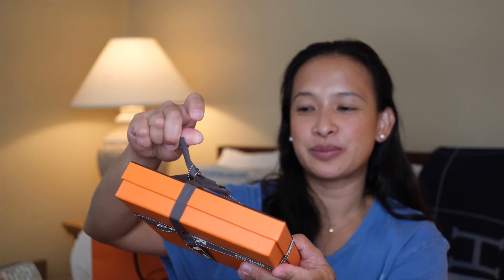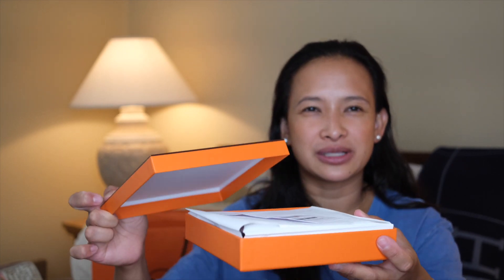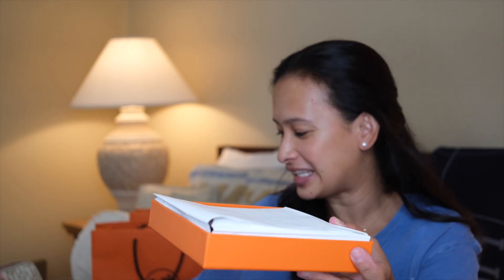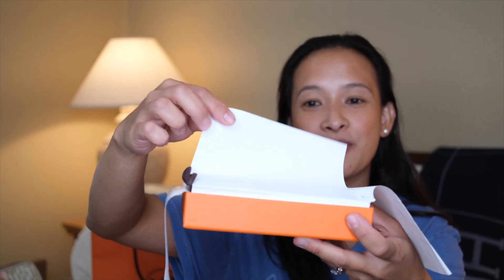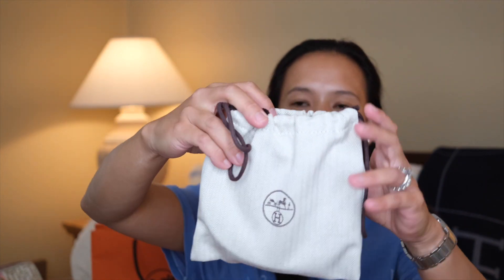The second box is pretty much one of my wish list items — I really wanted a statement belt. And this belt matches perfectly with my Kelly. I'm not combining them together because it's like an overkill. If you remember my Kelly, I'll link it up here if you haven't seen that. So the second box comes with a nice dust bag. I'm not sure why the wallet doesn't come with a dust bag — I haven't gotten any dust bags on those wallets.